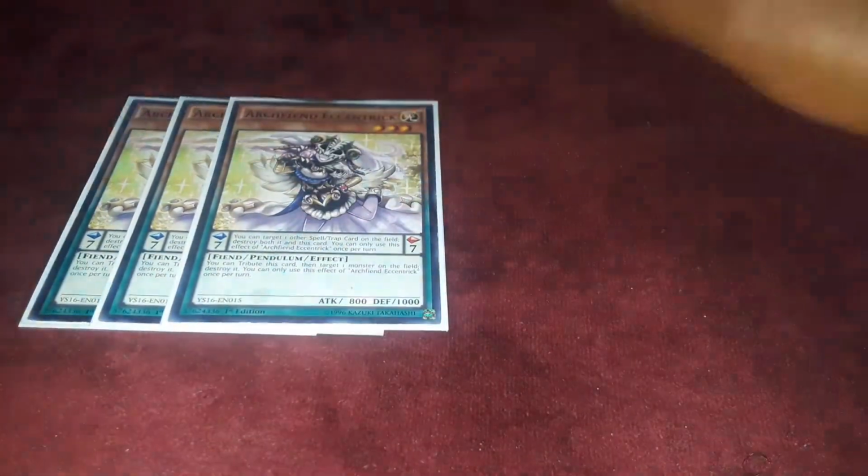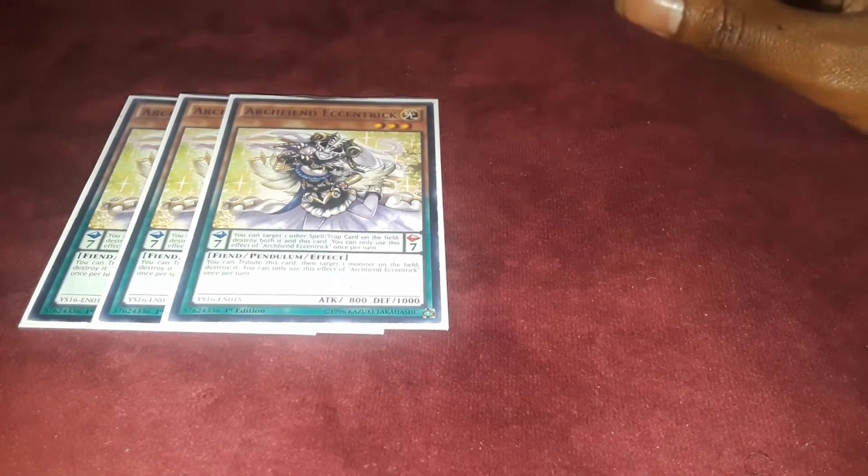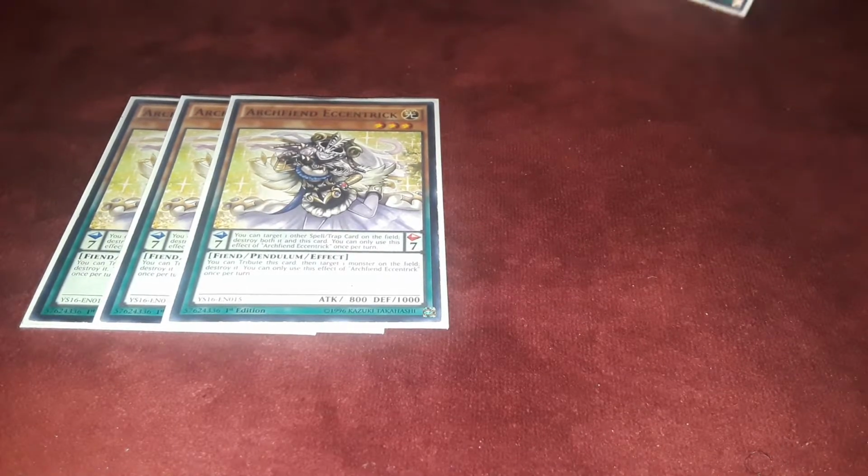Following that, it was risky to run Archfiend Eccentric, but I did want someone to help me pop spells and traps. Surprisingly, the only way my scales would get low enough is if a couple of the Pendulum monsters that were scale 2 were in the field in the Pendulum Zone, and I can go off of them.